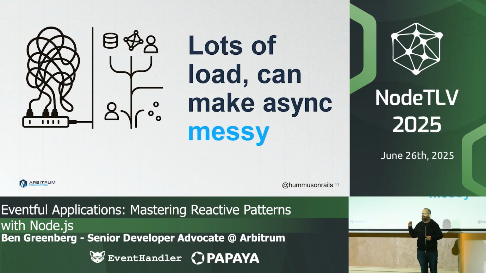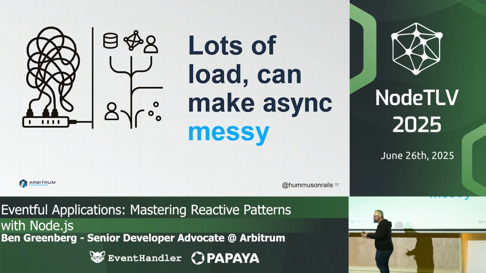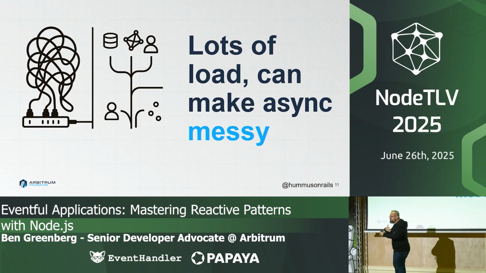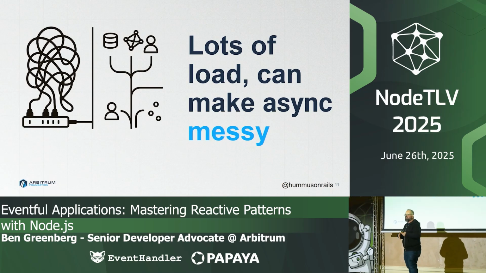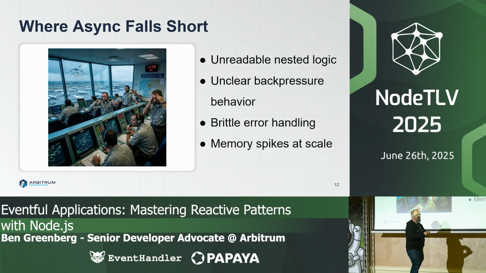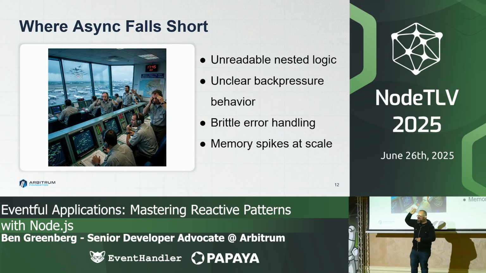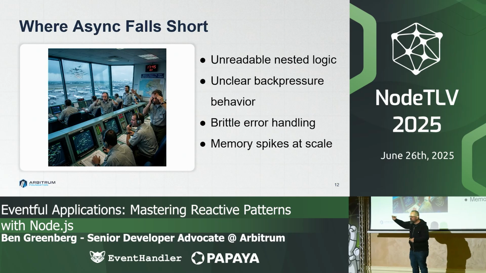But we would never, ever write spaghetti code, right? But sometimes if we happen to have done so, it gets exposed when we start dealing with a lot of load, a lot of usage in our application. We start experiencing things like memory issues and all other sorts of problems, like unreadable nested logic. You've ever seen those, just nest upon nest upon nest to deal with issue upon issue?